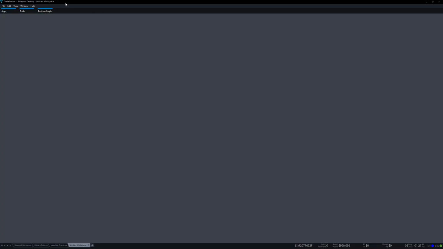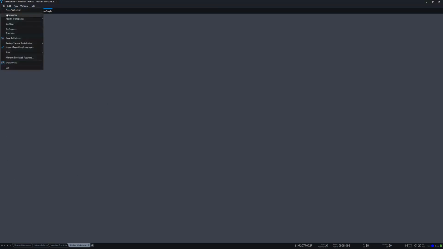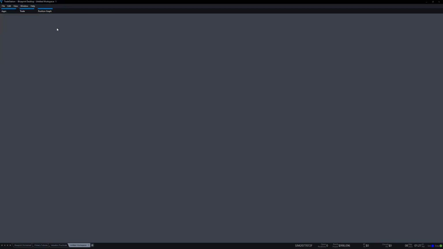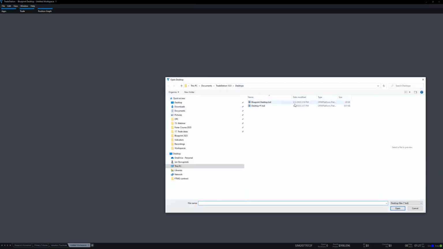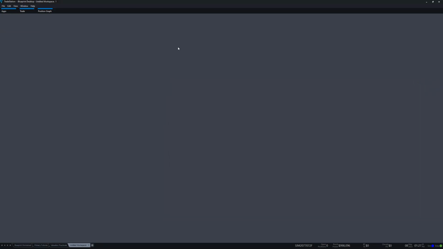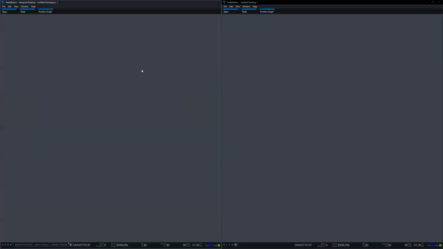Let's cover some nomenclature. This is a desktop. And in fact, under files and desktops, you can open multiple desktops, okay? For the moment, you don't want to open multiple desktops. You just want to have one desktop open at the moment. And you could, for example, say new desktop. And now I would have another desktop right here. And now you could see, now I would have two desktops next to each other. However, for the time being, I just want one trading desktop. So I'm going to close this down.